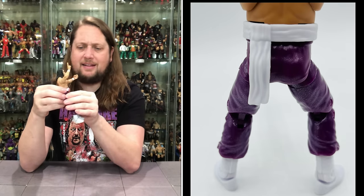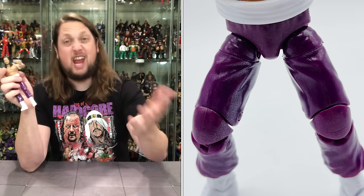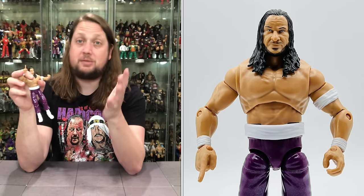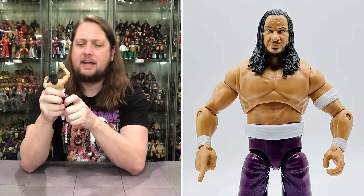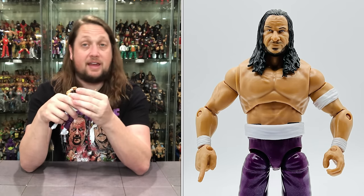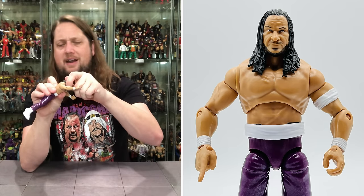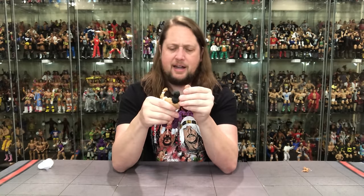But mine seems to be okay in the legs. Like I said, a few have broke — but I'm not going to throw shade, because anything mass produced, there's always going to be some that break. One person gets that and it goes viral and it feels like everyone's going to be that way — that's not always the case. And I forgot to mention, no real movement out of the head — no side to side, left and right. Pretty much blocked up by all that hair right there.